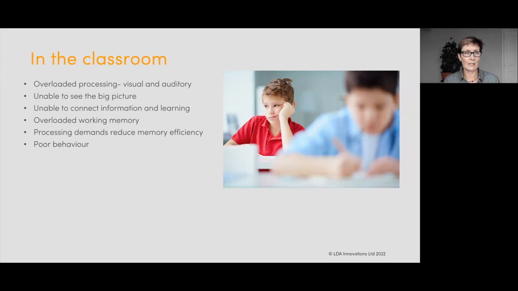Behaviour can be from them trying to work out what they've got to do, or it can be that they're distracting you from noticing that they're struggling academically. One of the key coping strategies that dyslexics have is masking that they struggle. So they will use whatever strategy they can to stop you from seeing this. It could be that they become very, very helpful in the classroom. It could be that they are the class clown, or that they get angry.